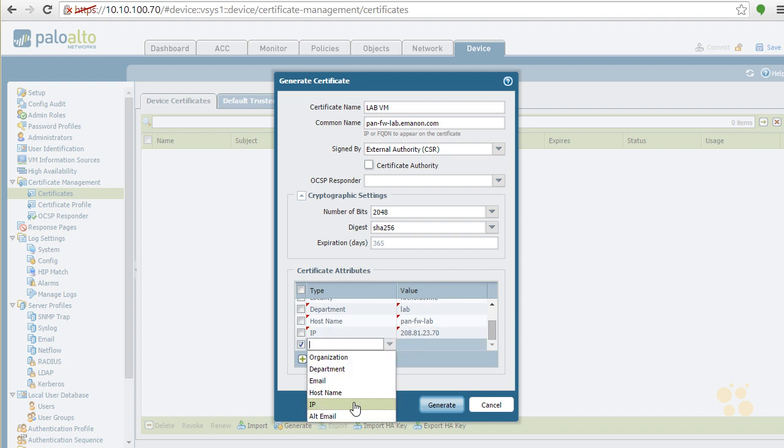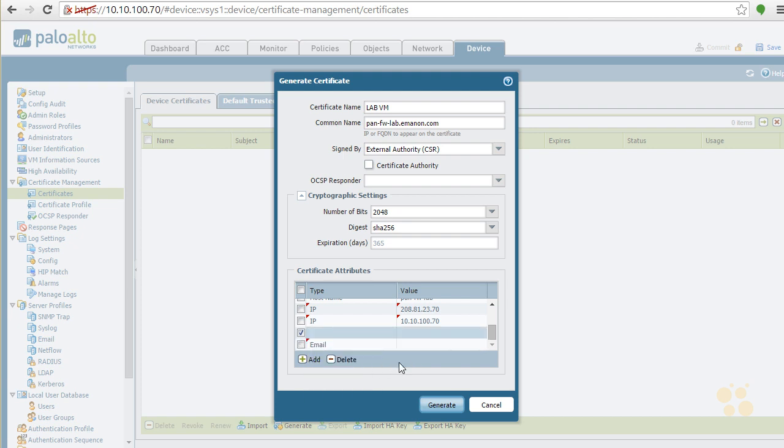Now, you can add more than one on here as well from an IP address standpoint, so this may help you out with having multiple IPs. We do this a lot of times with names as well. There's something called a SAN, or a subject alternative name, which may be an idea to have in there. Okay, we might need email. Go ahead and put that in. Let's put my email address on here.